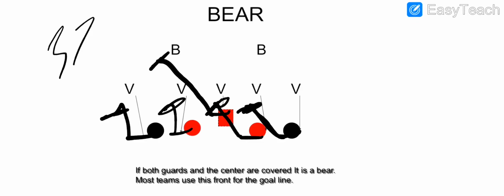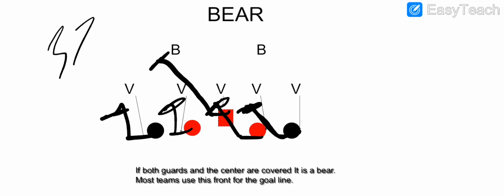I know nowadays a lot of sidelines have iPads and everything with the film, so it makes it even easier. But if you don't have that luxury and you're still drawing on the whiteboard, you're able to ask your players, what kind of front did you have when we ran that outside zone, or what did you have when we ran that option? And to be able to set what that front looks like on that board, point out who made a mistake, who messed up on their block, what area they need to make an adjustment, so that the next time they go back out for that next series, they're able to be successful.